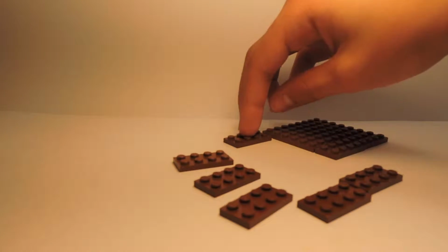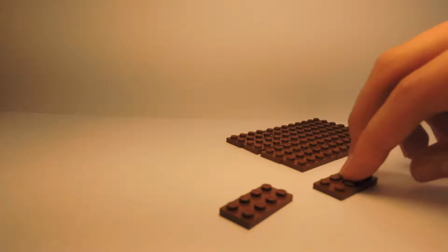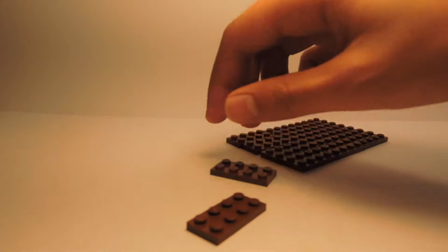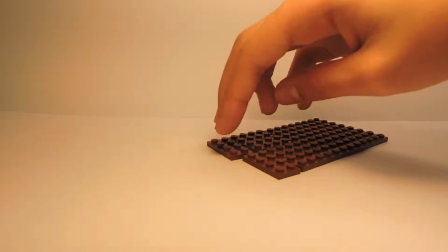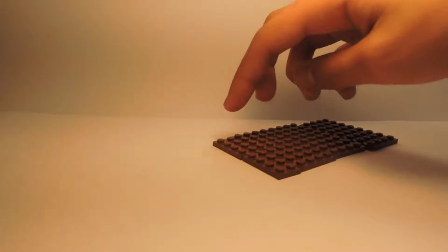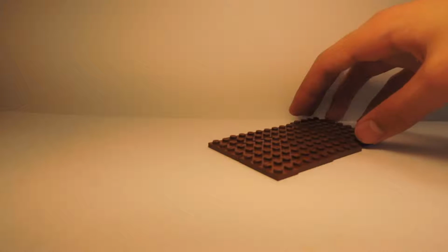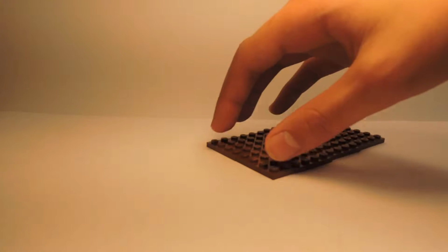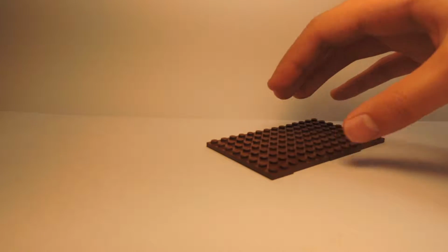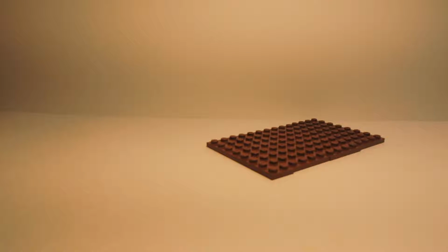I'm going to simply place them and create an 8x... what is it? I believe it's an 8x14. I don't know, I just said that off the top of my head. Let's see. 8x4, 6, 12, 14. Yes, I was correct. I'm a genius. So anyway, I'm going to get an 8x14 plate like this, and I'm simply going to put another layer of plates on top just to secure and lock it in place, and let's do it.